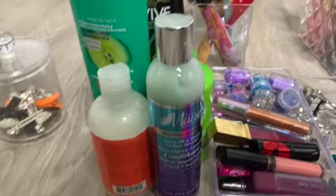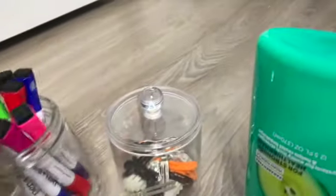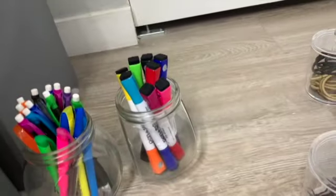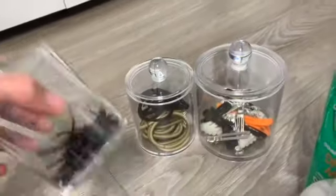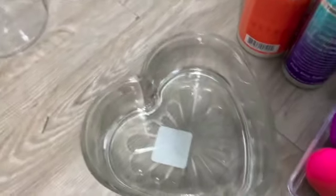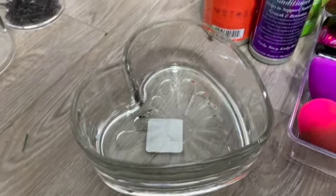I definitely need a foam and a brush. This stuff is just gonna go in the bathroom on my little shelf by the tub because these are just shampoos and conditioners. This is like little accessories. These are on my desk — pencils, all that, dry erase markers. And this is for scrunchies. This one is gonna be body pins, and this one is empty right now but it's gonna be rubber bands. This is gonna go in my vanity too, with just some random stuff. I'm about to fill the closet — let me see how it comes together.